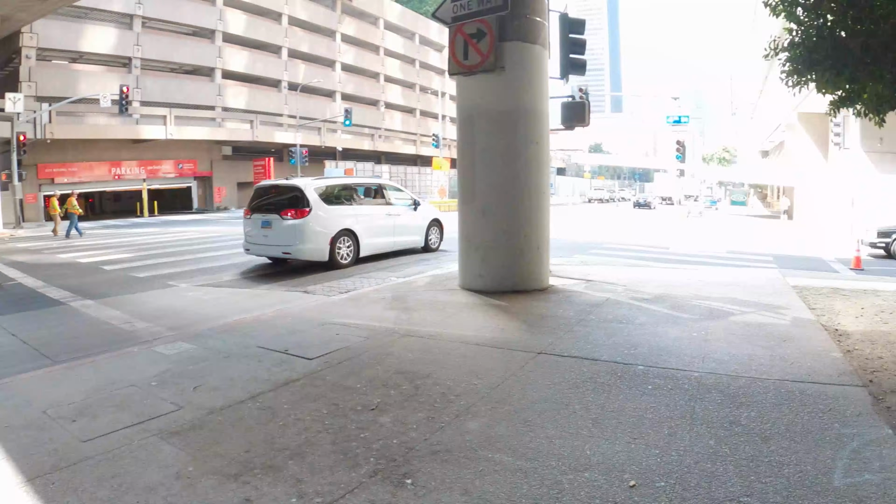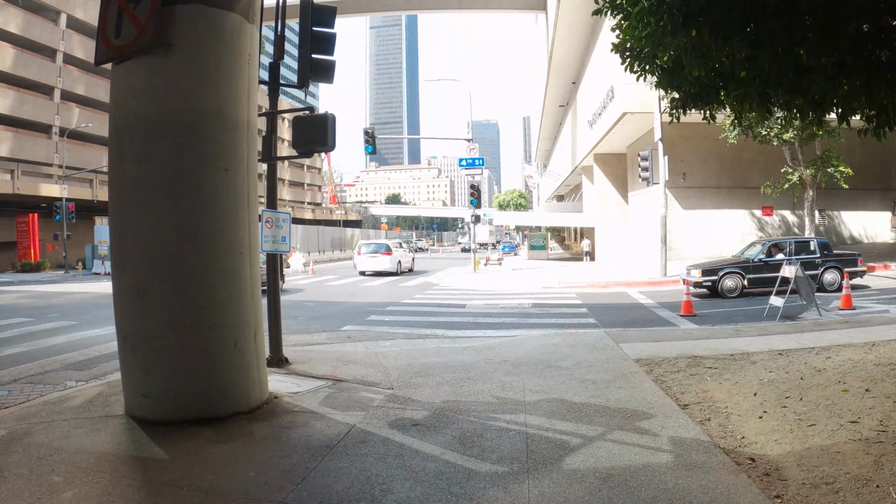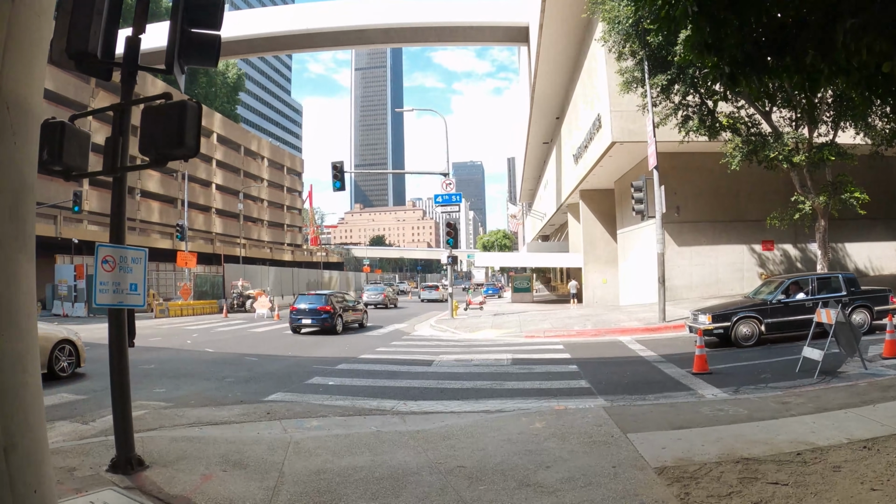So I turn around for a second here and I notice this pretty cool looking vintage car. That guy's got a cool car. I'm gonna wait for this.